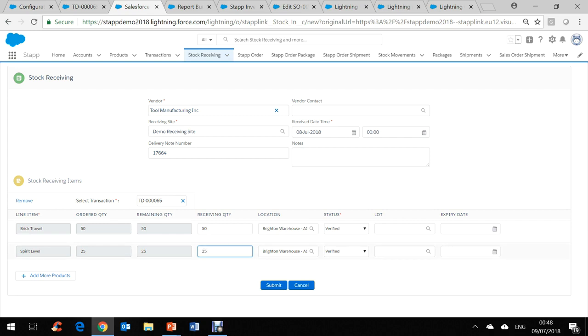And as we go in, you just literally put in the receiving quantities, any particular store's location, and bin number, and then if we want to, we can put in a lot number and an expiry date, but that isn't absolutely essential. And at this point, those goods will now be in stock and they'll be available for sale, and a journal will have been kicked off into the Sage Financials environment, which will ensure the financial transactions are treated correctly.